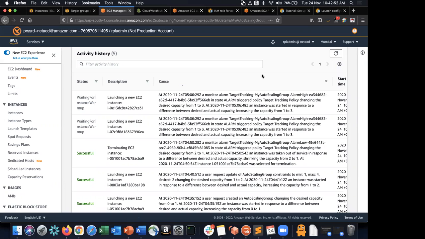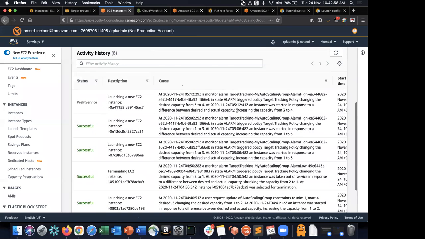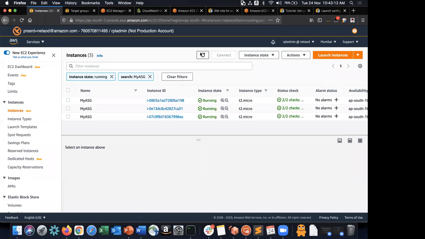Okay, so let's just wait for another 5 more minutes. And yeah, see again. See, it actually increased it to 4. The reason is it was still running, correct? The 100% CPU utilization of that was still running. So it just made it to 4. It added one more EC2 instance. Then it would have made the cluster to maximum. Okay. But now if you see, it will bring down everything, right?